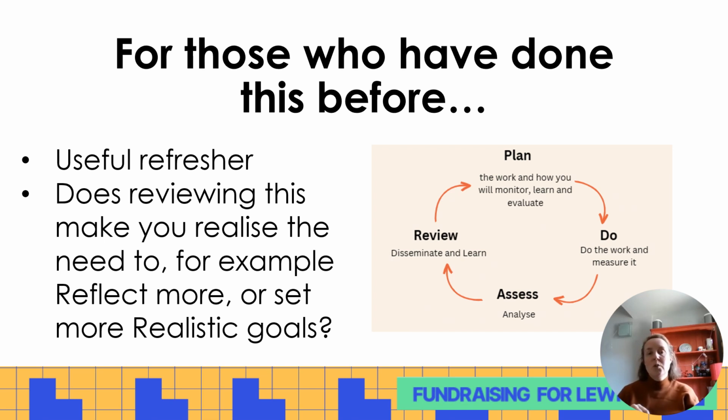And if you are doing the plan, do, assess, review, this comes under the review, so that next time when you're planning your next lot of goals, you can plan really realistic ones that you've reflected on and you've reviewed and you've improved them before you do the next lot of work. Then you assess that work and then you review again. So maybe every 6 months you decide to do that, to have a little review of where you're up to.